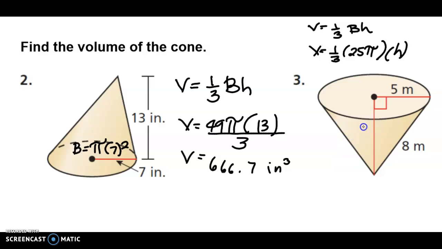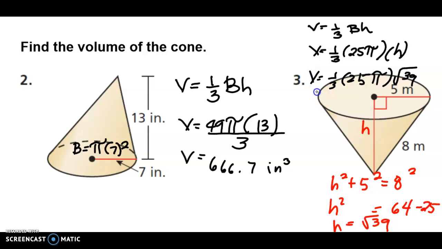To find the height of the cone, we can actually use the Pythagorean theorem to find h. So we have h² + 5² is equal to 8². So this will become 64 take away 25. So h equals the square root of 39, right? Now I'm going to keep it in radical form and then I'll round up in the final answer. So this is 1/3 times 25π times the square root of 39.